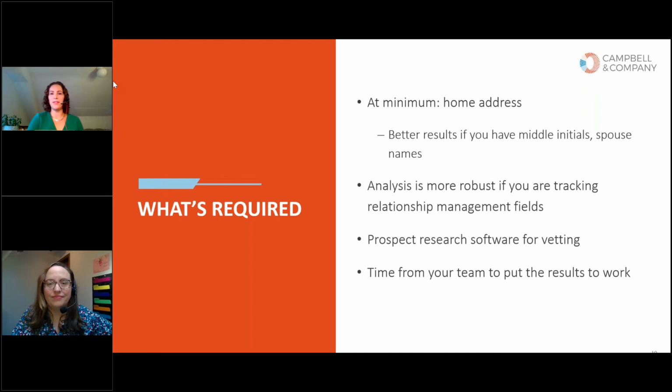And we, of course, want to make this as light a lift for you as possible and stand ready to be your partners if it's something that is of interest to you.